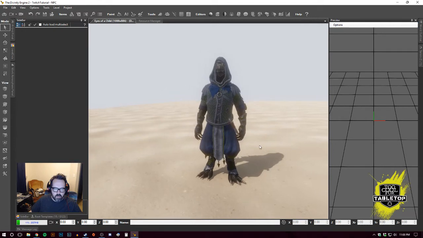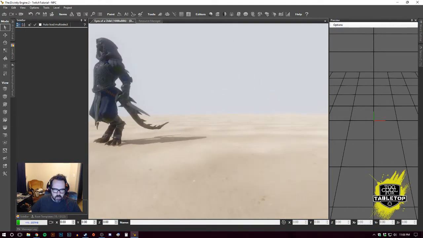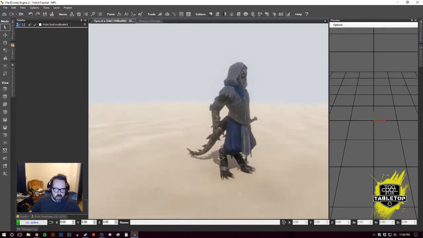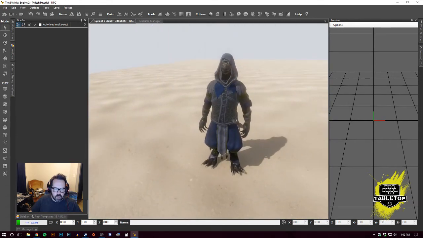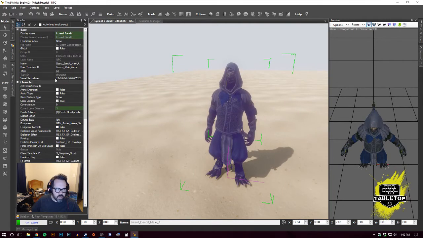Now if you right click and choose select, I will say that I love the editor, but man, it gets tough to control the camera sometimes. But yeah, that's pretty cool. I'm on board with that, like little details in the tail. Alright. I like it. Alright, so now we've got this designed here.